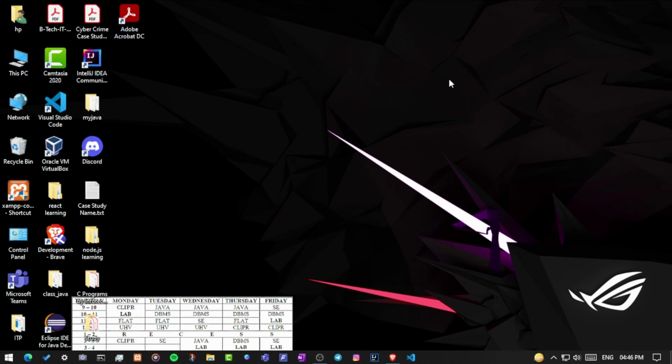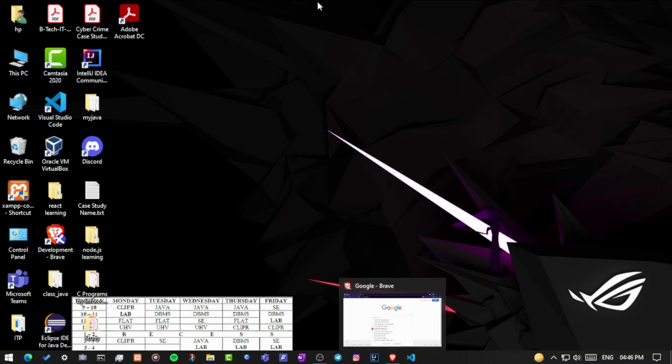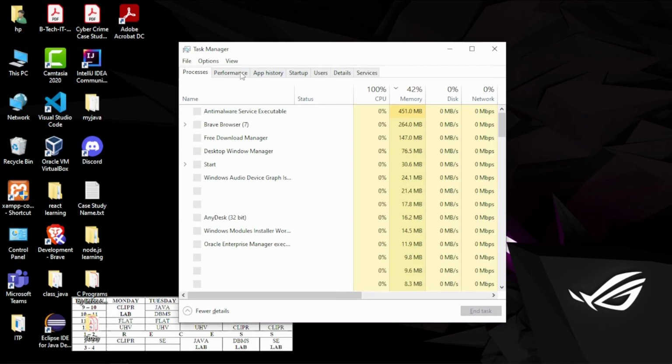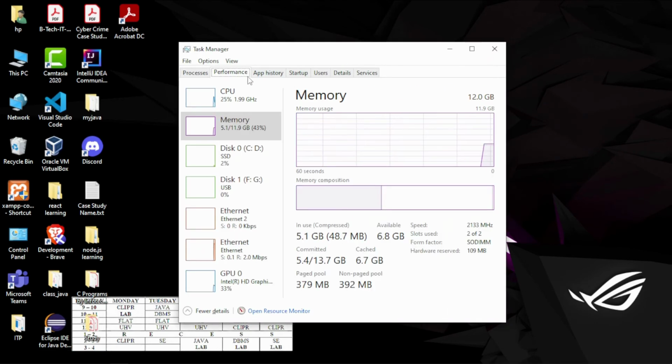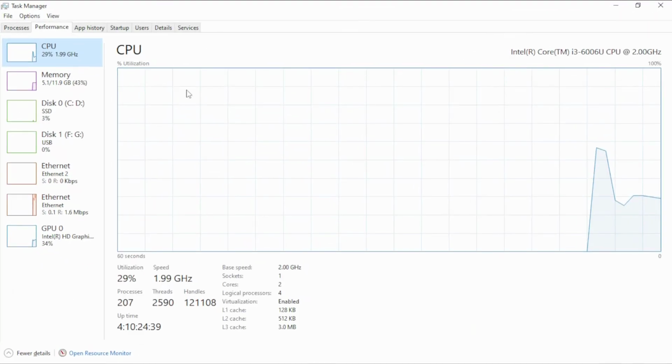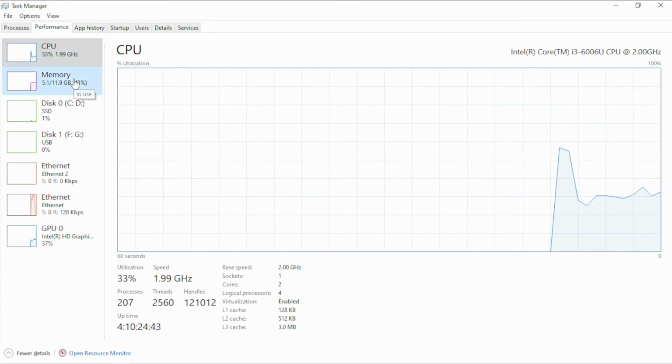In the last step, if you still can't speed up your computer, then you have to buy an SSD or RAM. So what is RAM? You can see here. Let me open the processes here, the Performance tab. First of all, there is the CPU. The CPU that is in your laptop or computer will work here for your processes. Other than that, you have memory.